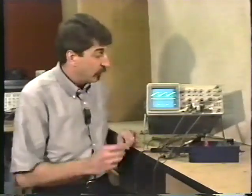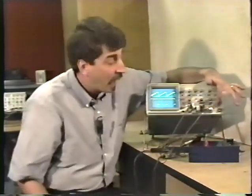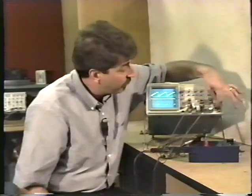Let's take a look at the internal first. The internal refers to the two vertical inputs, channels 1 and 2. When the selector is set for internal, we can tell the oscilloscope where to look for the trigger signal by selecting either channel 1 or channel 2. In this oscilloscope, there's also another setting called vertical mode. And in the vertical mode, the oscilloscope selects both channels 1 and channel 2 as its trigger source.